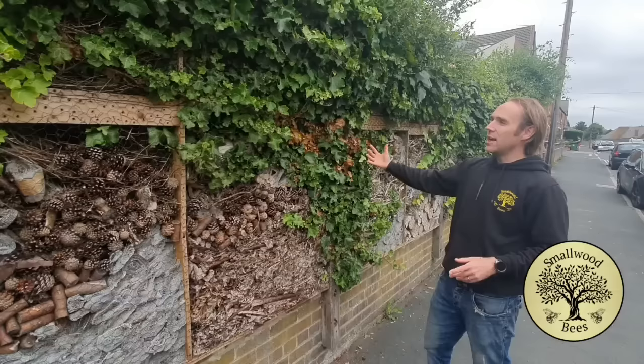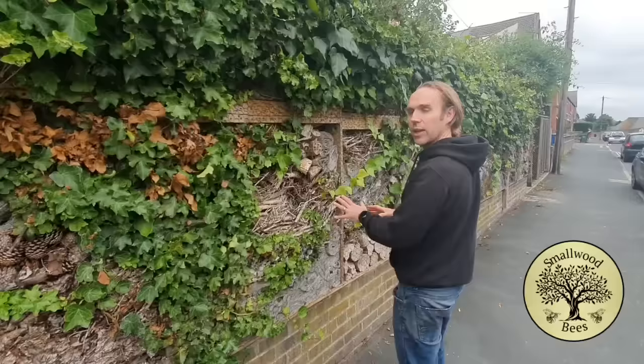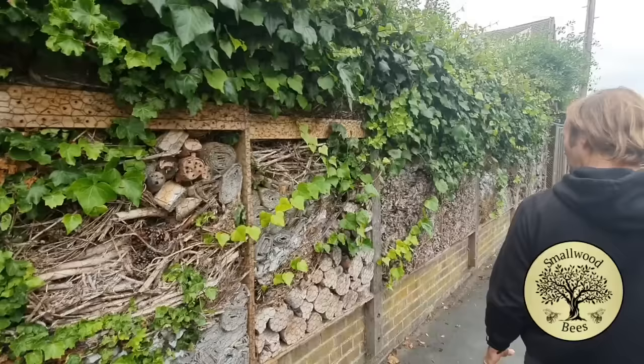What's working really well here, which I'm really pleased with, is I've let the ivy come through from the other side. Eventually that will cover all the wall, and even though it's interesting texture now, eventually it'll be an ivy wall, but behind it you've got all that habitat which the creatures can live in. You've got gaps but the gaps are okay — spiders and things going in like that. It doesn't need to be solid.